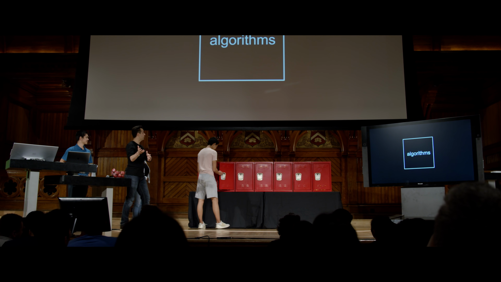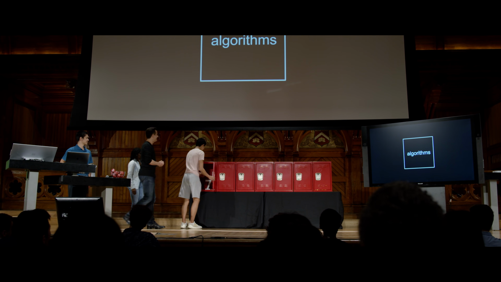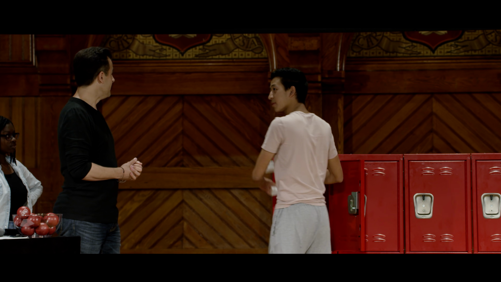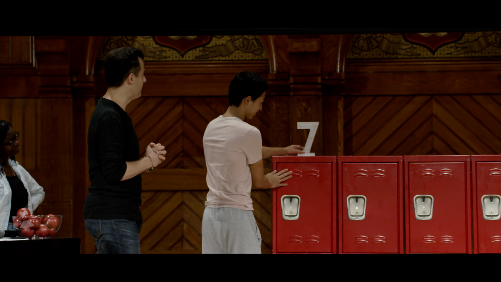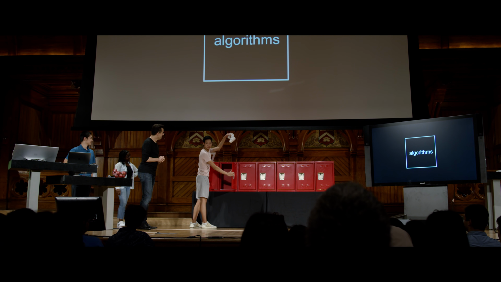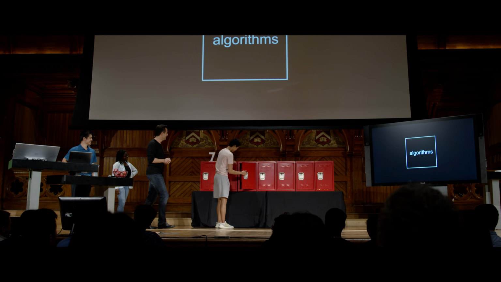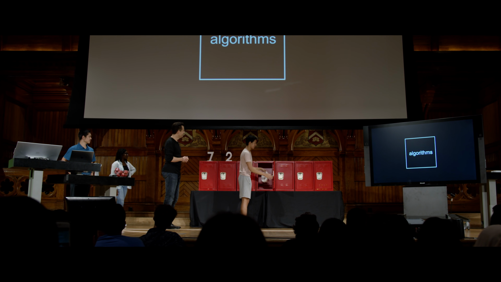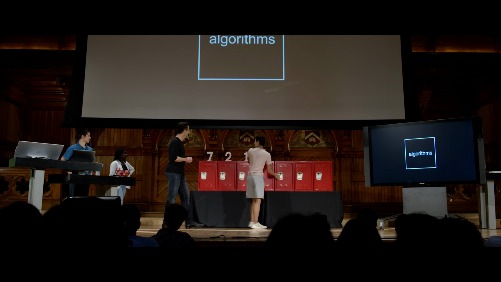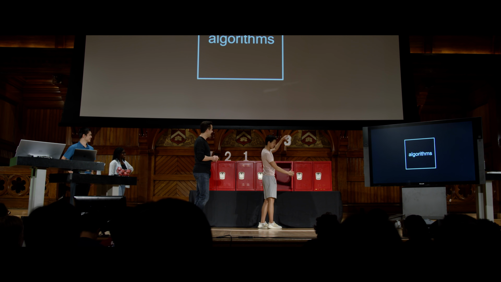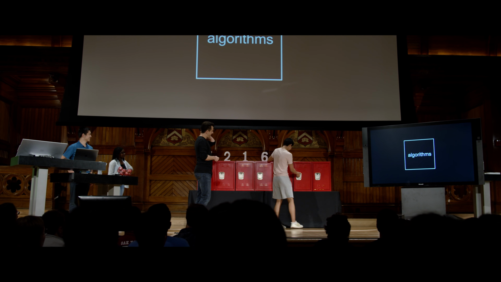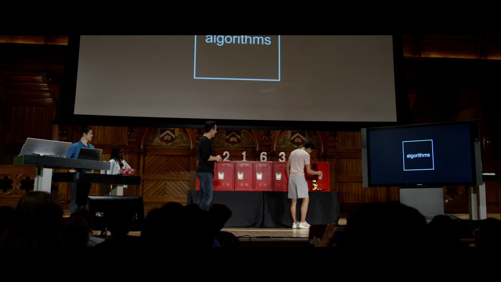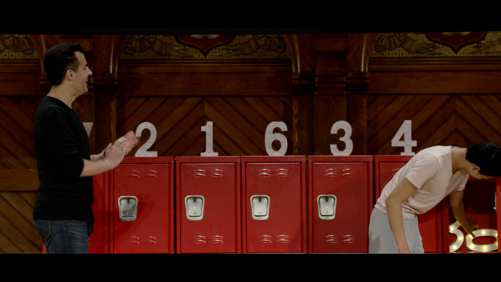Oh, and so that the audience knows what's going on, if you wouldn't mind taking the numbers out to see. This is 7. Excellent. Not 50. Can I take it out? At this point, yes, you may do whatever you want now. Just find us 50. 2. Very good. 1. Nice. 6. Very good. 3. Nice. None of these are close to 50. No, none of them are close to 50. 4. 4. And? 50. Amazing. Very well done.